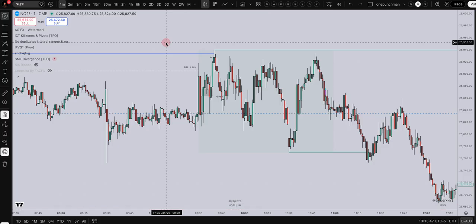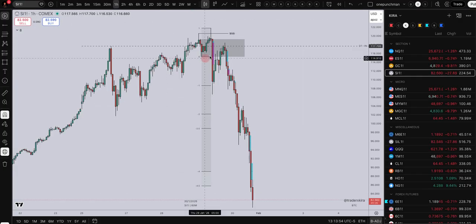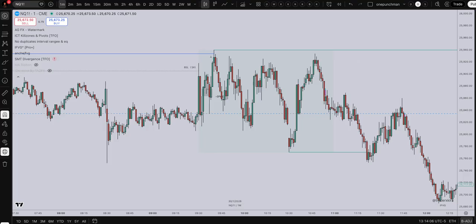Now I know Matt trades the unicorn, and the unicorn's brilliant, right? Like I just showed you the SI trade. This is a brilliant unicorn. I think it's super important to understand and be able to know when one prints. But in terms of an entry trigger, obviously you've got to do what's best for you. And I'll explain why I prefer the IFEG versus the unicorn. Specifically today, it was a great example.